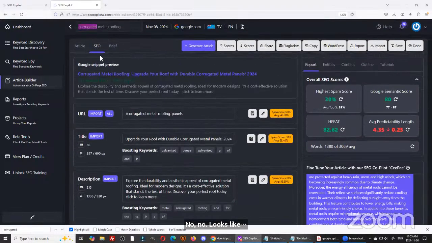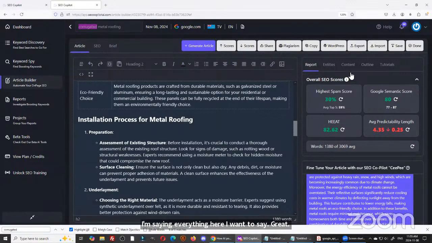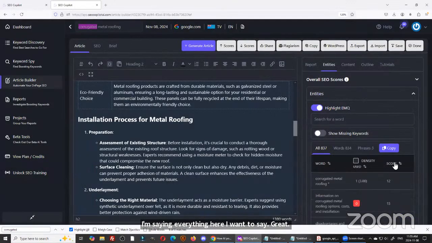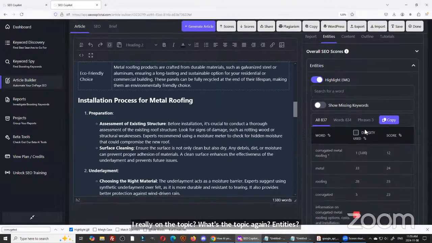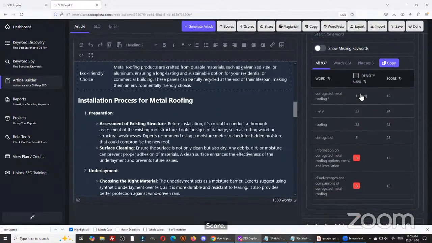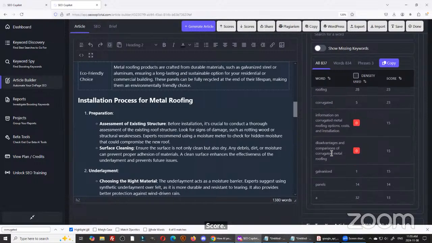Great. Am I really on the topic? What's the topic again? Entities, score, corrugated metal roofing, information on corrugated metal roofing, options and costs, disadvantages and comparisons of corrugated metal roofing. We could change some of this: corrugated metal roofing options, costs, and installation.